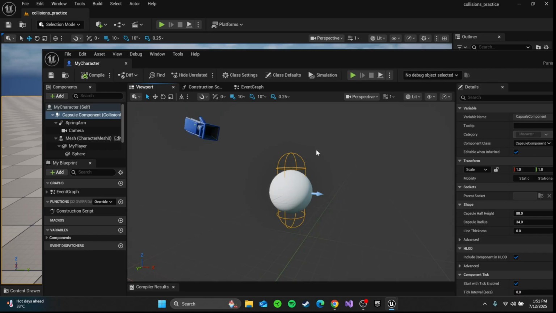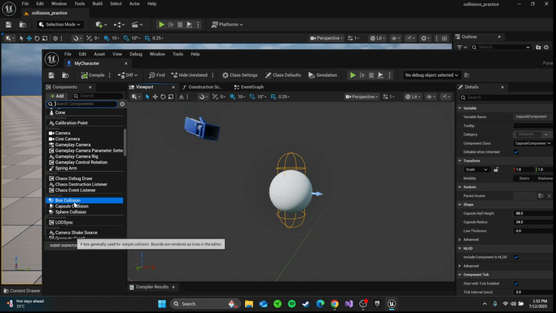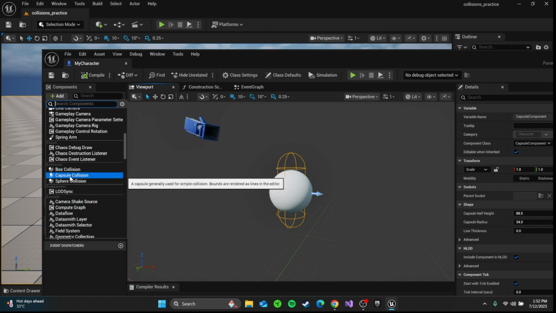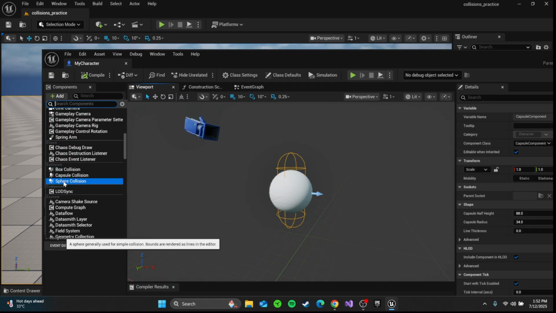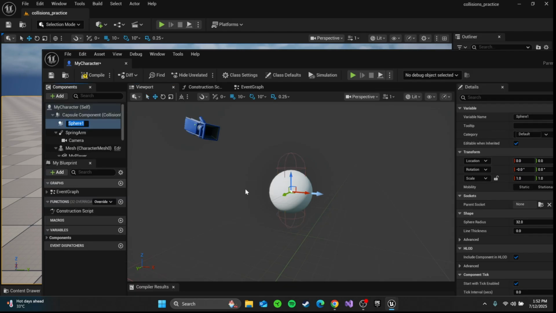And you can actually change that for a character. So if you go here on add, look for the collision submenu. And then here you see we are using the capsule, but we could make this be a box or we could make this be a sphere. In fact, if we're making a game with this sphere, probably the sphere collision will make more sense.